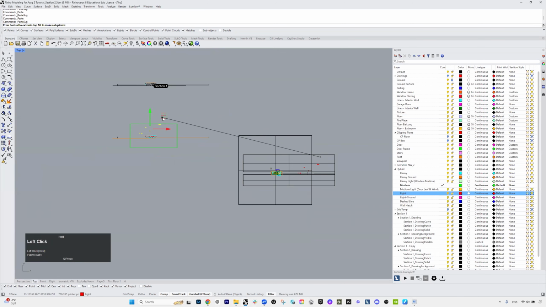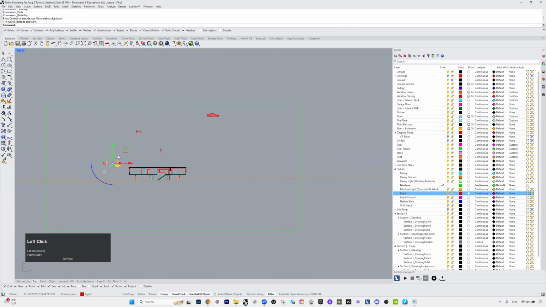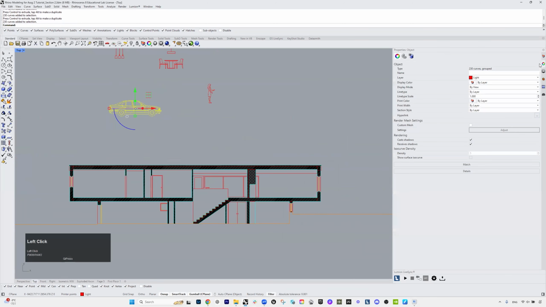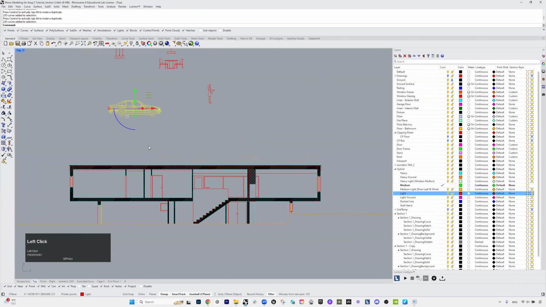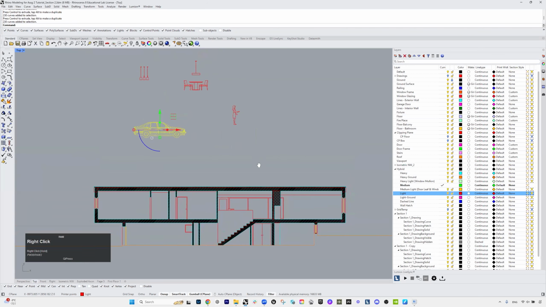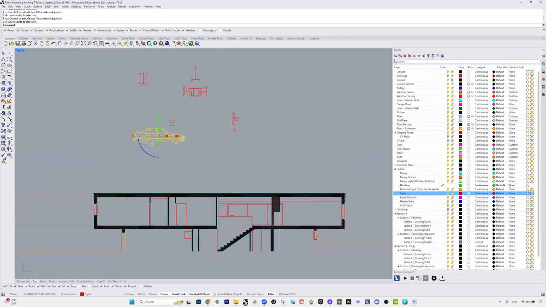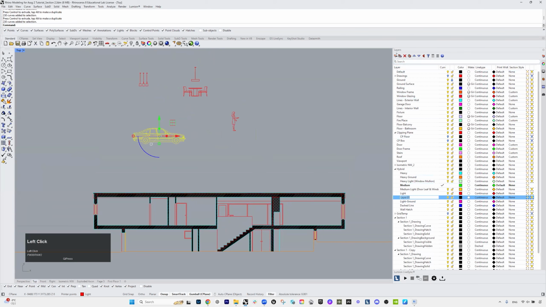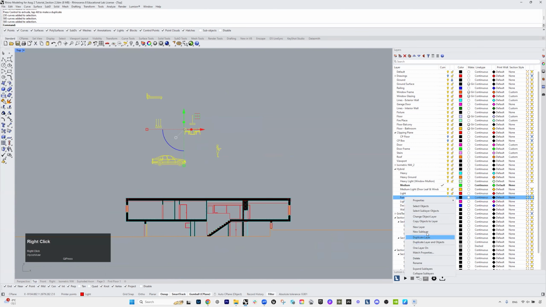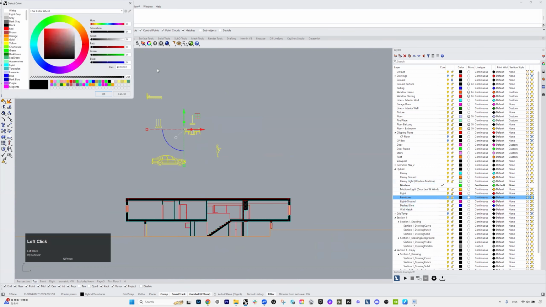So I'm just gonna bring this here and see where we can put them. These things are in the light layer already, so that kind of works out. Also, I would like to put these in different layers, so I'm gonna create another layer and call that furnitures, and I'm going to put all these furnitures to this layer. So change object layers, change the colors to maybe lavender-ish.